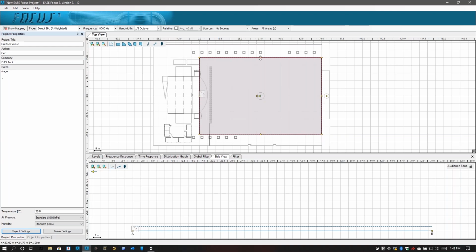Another way I could do that is with shift. Once I hold shift, my cursor turns from a little hand to a crosshair. Then I'll be able to bring out a little measuring tool. And if you notice, it's not only telling me distance, but also milliseconds. What I could use those milliseconds for is to gauge roughly in milliseconds what my front fills would be to my PA, or from our delay system to our main PA. Now that delay is not going to be exact, but it's just something to calculate and give you more information on what's going on.